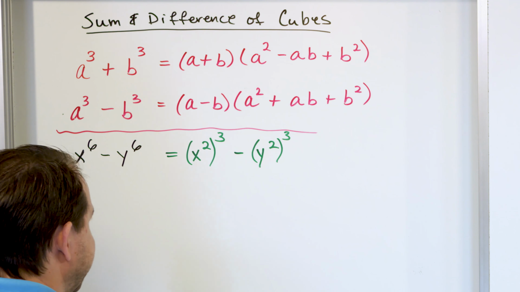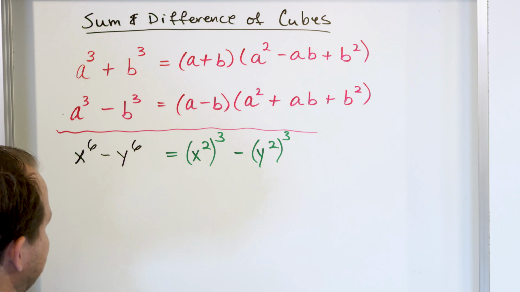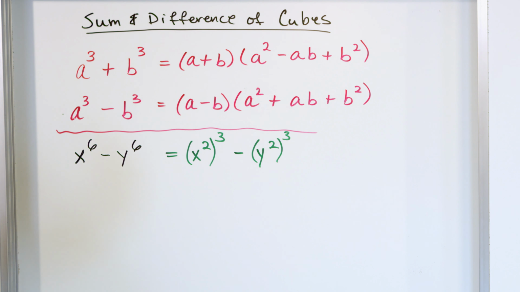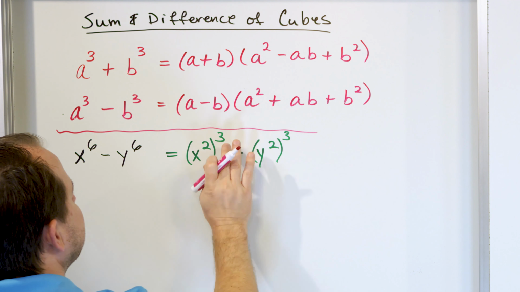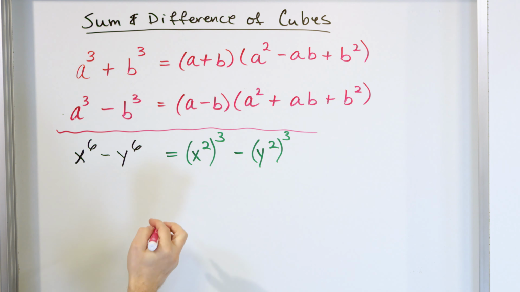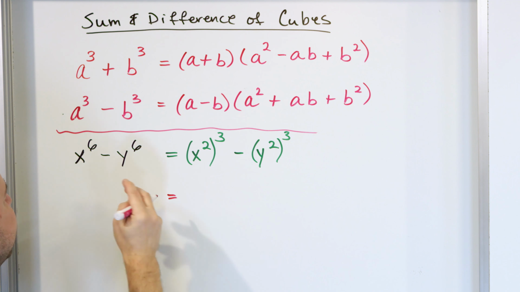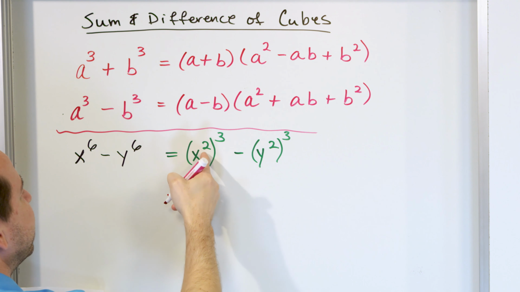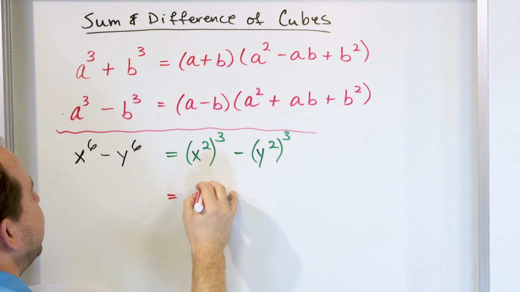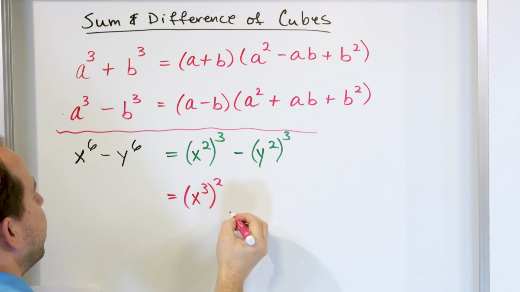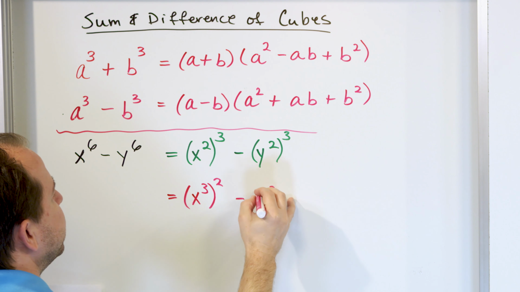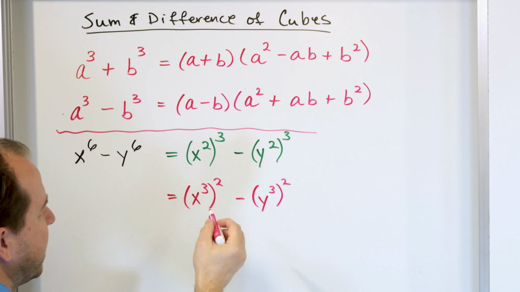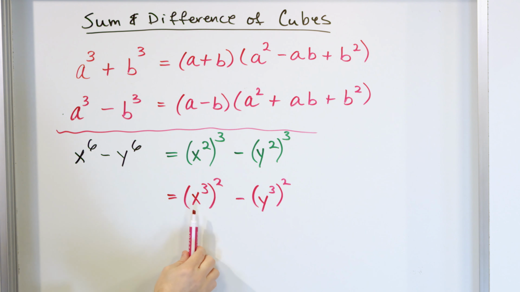But I want to do it a little bit of a different way, just to give you a different flavor, to show you that there are multiple ways to tackle any problem. I can write these expressions like this, of course, but I can also write it like this. I can say that x to the 6th minus y to the 6th can be written as, instead of x squared cubed, x cubed raised to the 2nd power minus y cubed also raised to the 2nd power. When you think about it, 2 times 3 is 6, 3 times 2 is 6. This is still going to give you x to the 6th power, and for the same reason, this is going to give you y to the 6th power.